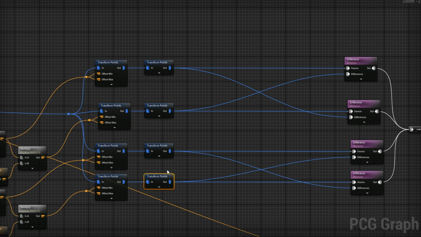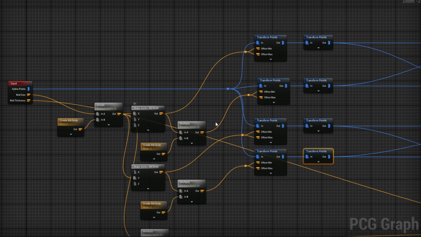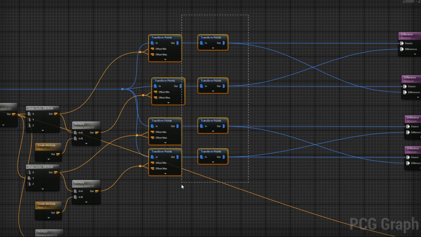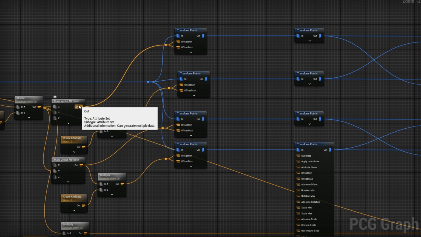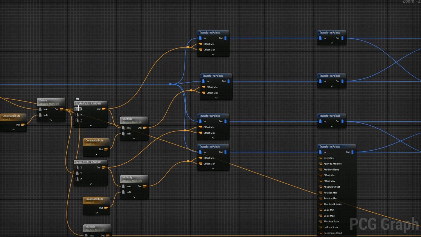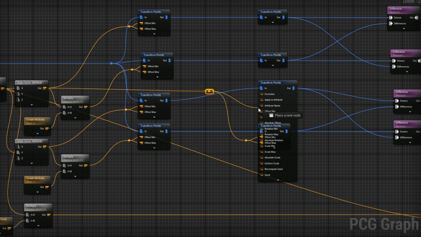Now, basically, I need to offset them by the positive X that we had here. We want them all offset that way. So what I'm going to do is scooch this over. I'm going to open it up, and I'm going to drag out of this make vector attribute from our positive X, drag out, plug into offset min and offset max with just a little bit of a reroute node. And I'll add another reroute node and kind of move it up here and close this up. I'm going to do the same thing for all of them.